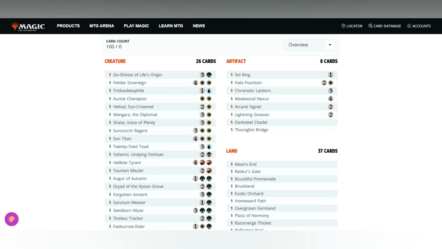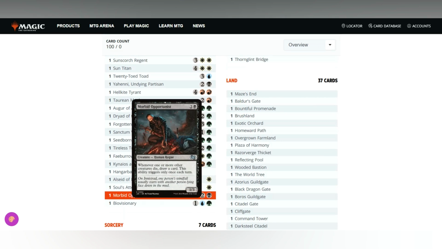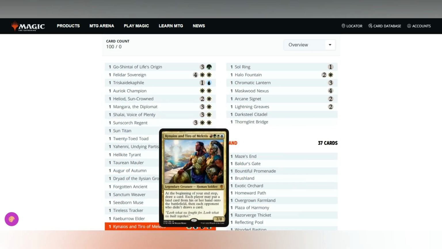There are some random card draw and ramp as well. Yeah, Morbid Opportunist over here. Mangara. Even Kinnan and Tear of Meletis. They help with both card draw and ramp.